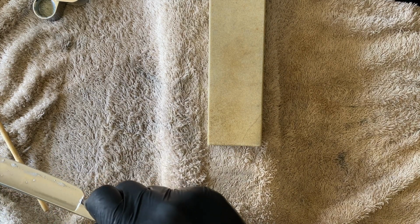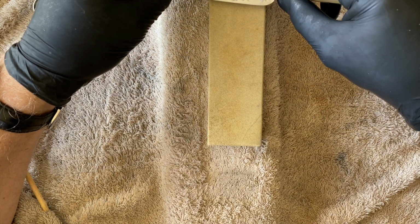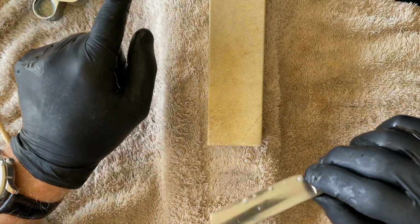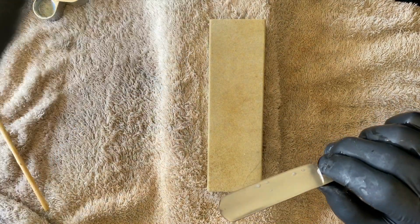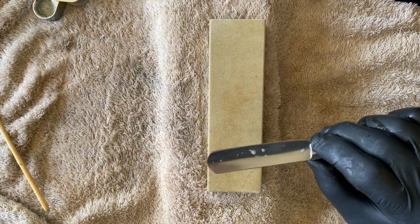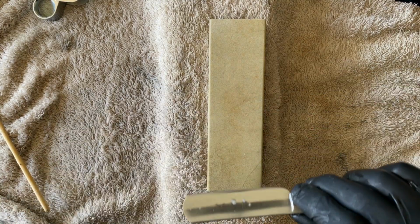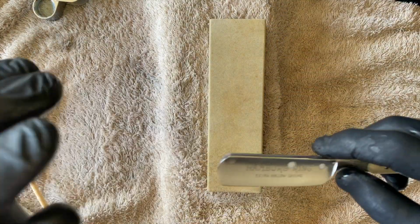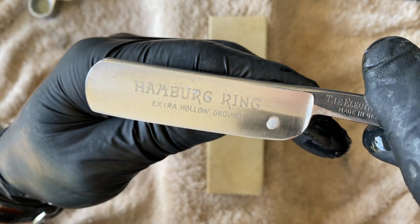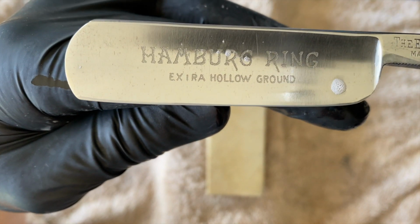Oil is going to provide you with that lovely slip and slide. If you use the stone as is, you're not going to get that. That's why I use a little bit of this. And moreover, the abrasive particles in the slurry give the steel something to glide on. Slurry is also lubrication. So we've worked heavily on the bevel, and you'll see the bevel there quite nicely.